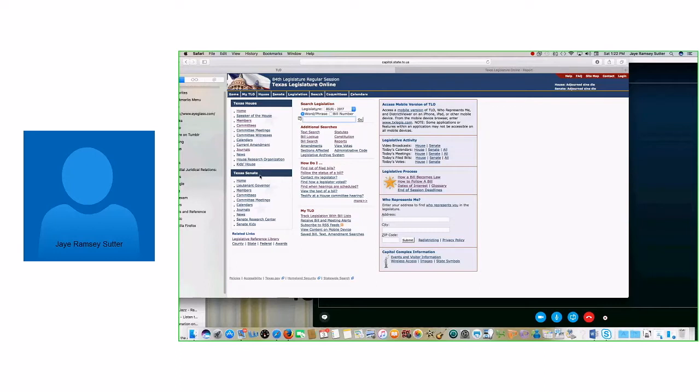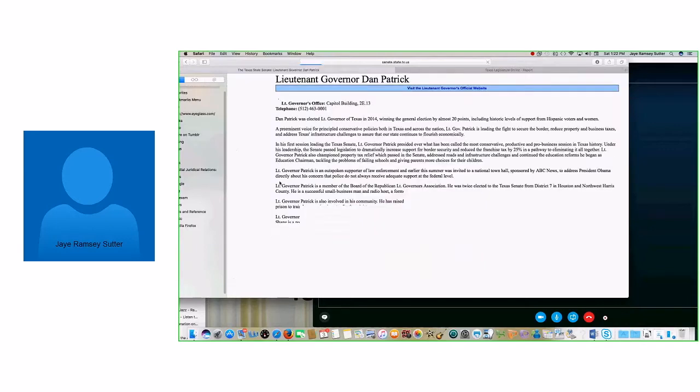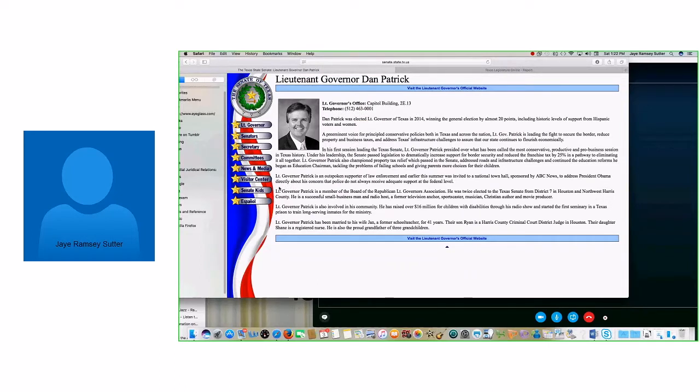Just for the basics, this is something kind of unique to the Texas Legislature. The Texas Senate is controlled by the Lieutenant Governor, Dan Patrick, and he is elected statewide. He does not, like the President and Vice President, run on a ticket with the Governor; they run separately. The Texas Executive Branch may merit a discussion online, like we're doing now, because it's unique. We have what's called a plural executive model and not a singular executive model. So this fella has a lot more power than his counterpart on the federal level, Joe Biden.